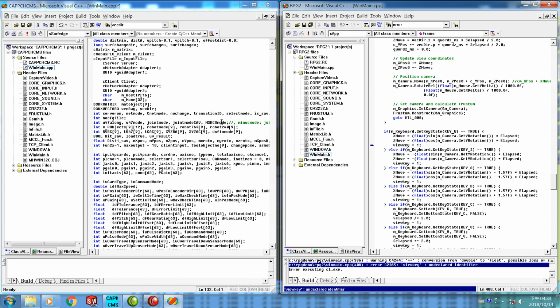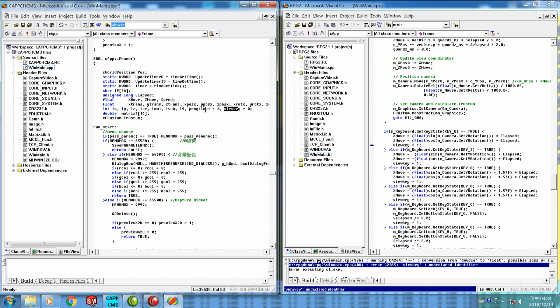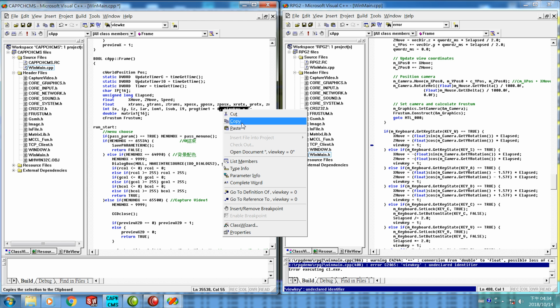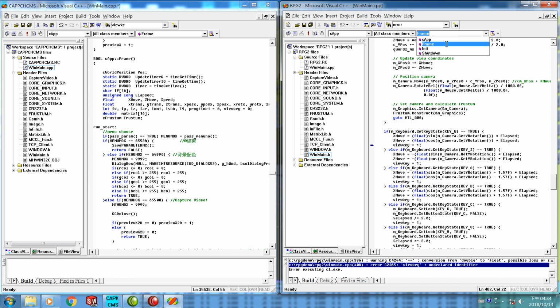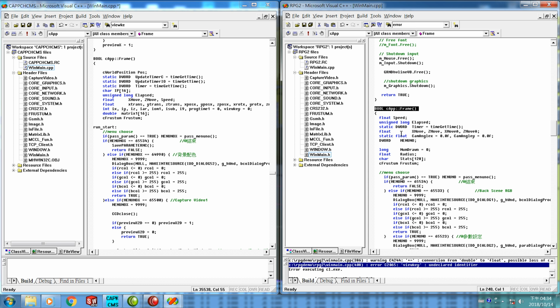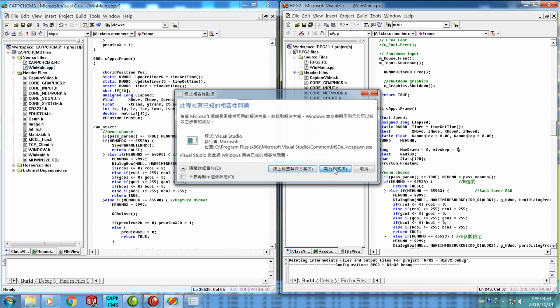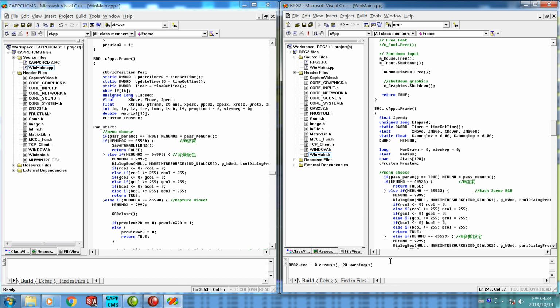View key. View key in here. The variable is putting integer in the frame position. So we copy the view key and the frame here. Go to the top of the frame in integer. Where is integer? Okay, integer similar to long, we just put here if a positive integer. Okay, Y key. So compiler, 0 error. Good.